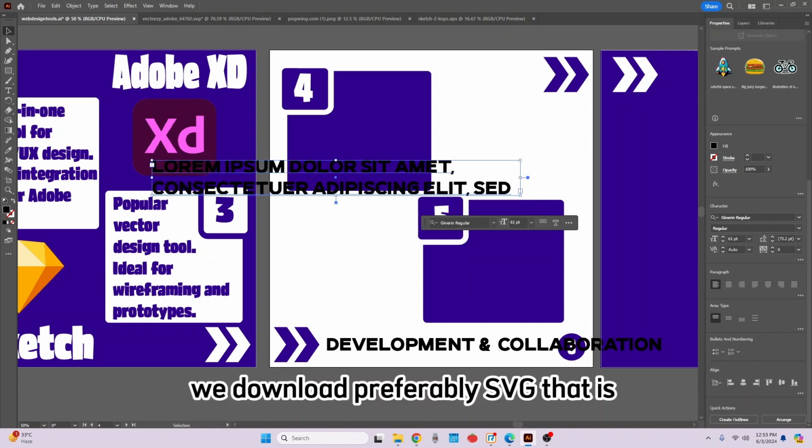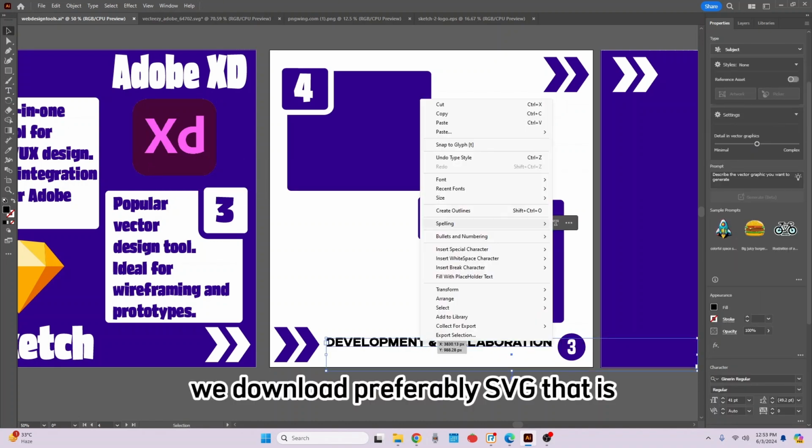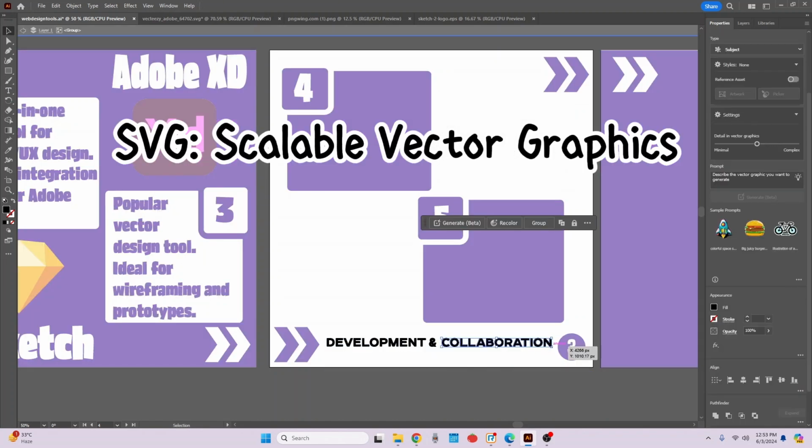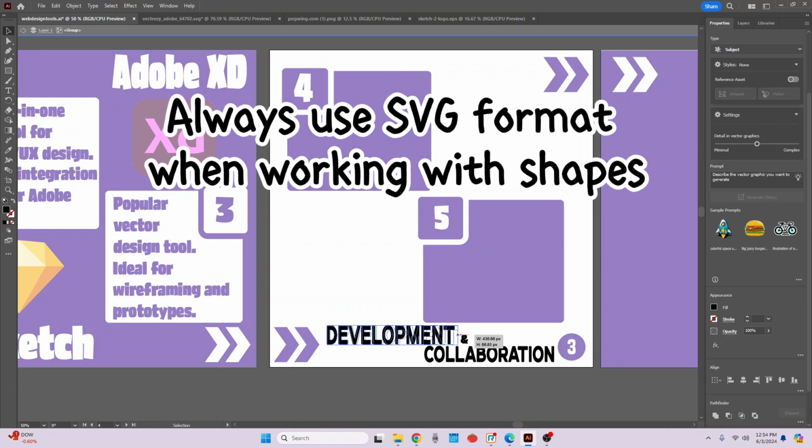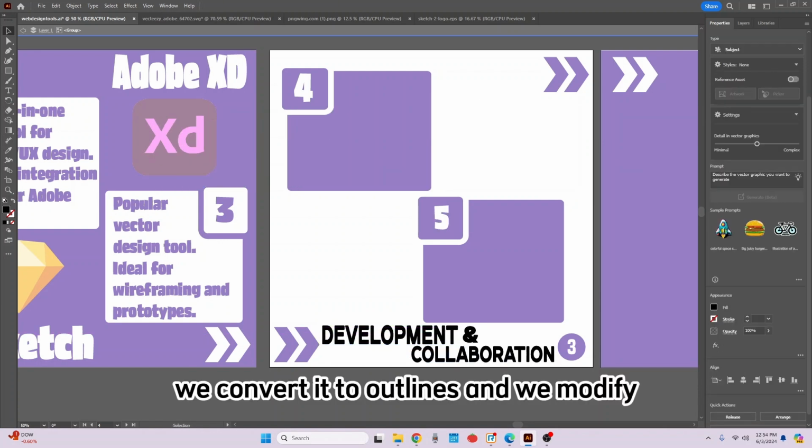We download preferably SVGs, that is scalable vector graphics. The same here, we convert it to outlines and we modify.